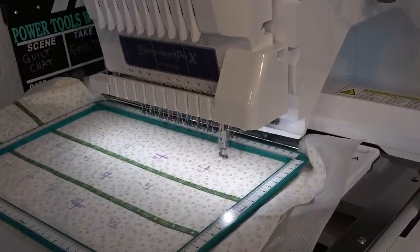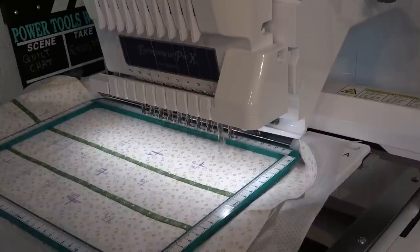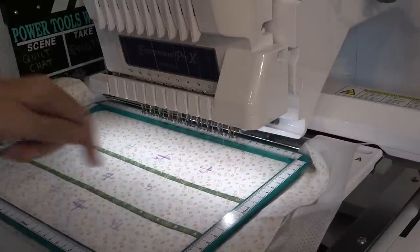So see, there's needle number 2. It's exactly what I'm looking for. And it went exactly where I wanted it to on the stem.